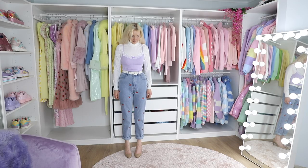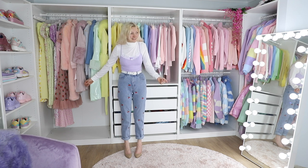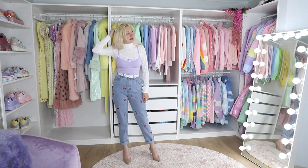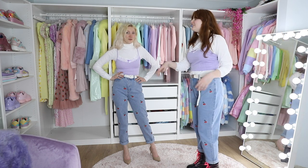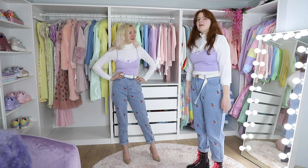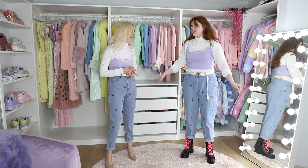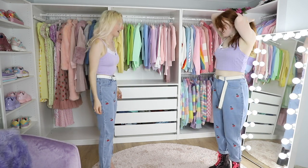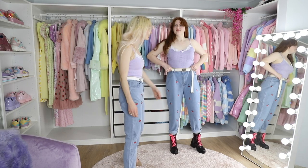Well, cami over turtleneck. Not the greatest, unfortunately. Maybe it looks better on Caitlyn. Let's see. I think that colour's really nice on you. Oh, thank you. I know you're not the biggest fan of wearing pastel colours, but... I like lilac a lot. I'm just weird. I don't make any sense. I think that we probably need to take the turtlenecks off. All right. Shall we just hurriedly... Yeah. I can do it. Okay, cool. That's cute. Nice! That looks so nice on you. Thank you. Oh, this is so cute! It's cute.